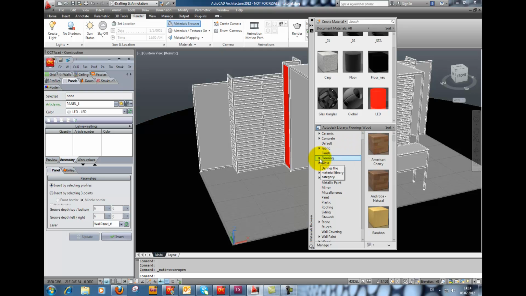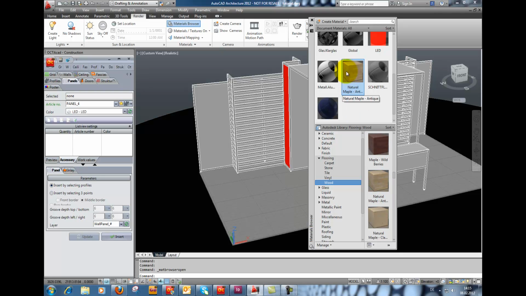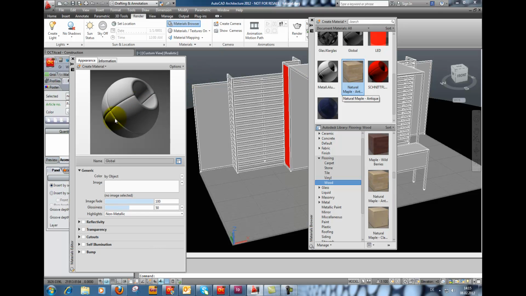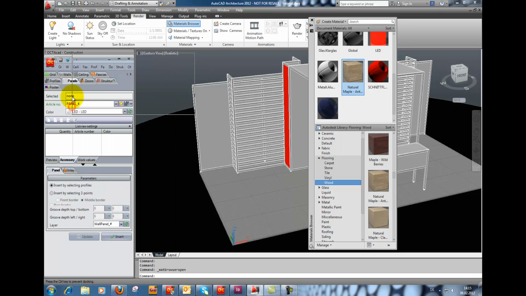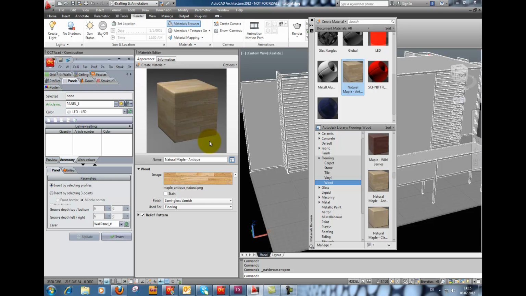We want to change our floor, so we go here, take a wood, and we want to have a maple floor, so we choose that one, and we can see the material up here. With a double click on the material, this window opens where we can change some settings of the material.